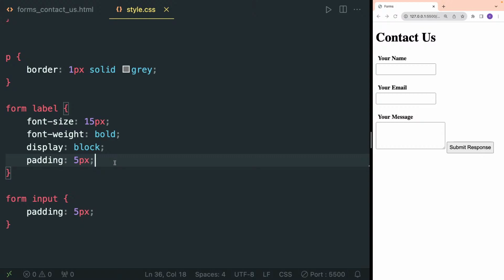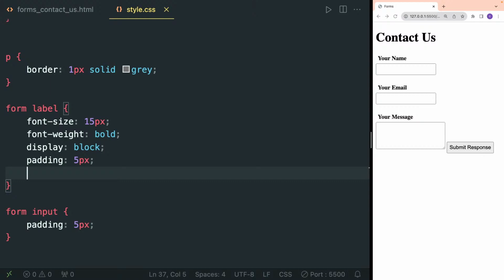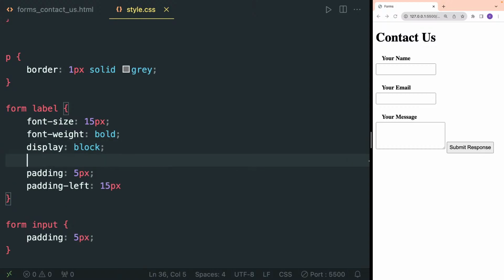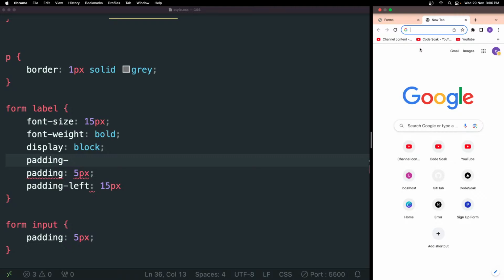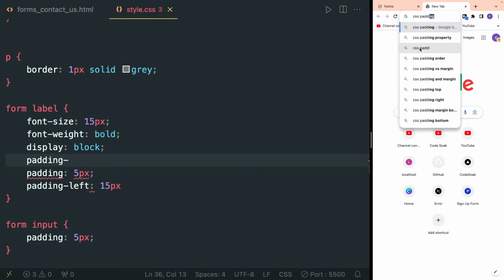Actually, for padding there is a short form. Suppose I want to apply padding on the left, we can use padding-left 15px. Every label has a padding of 15px on the left, but there is a shorthand we can use. So I will just open CSS padding.